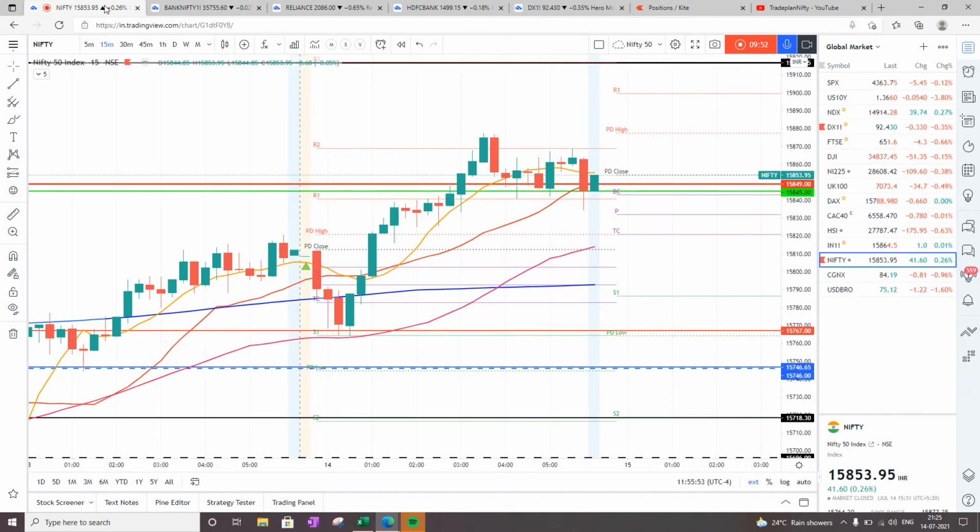The learning is that pivot width definitely defines the trend. So that theory is proven. And whenever next time I see a trend day, that's the day when you double up your quantity and maximize your profit. And the second is that the trailing stop loss has to be the 8 bar moving average. So once the market starts moving in my direction, I first put a trailing stop loss at my cost, and after that I don't change it till the market crosses or closes below the 8 bar moving average or achieves my target.